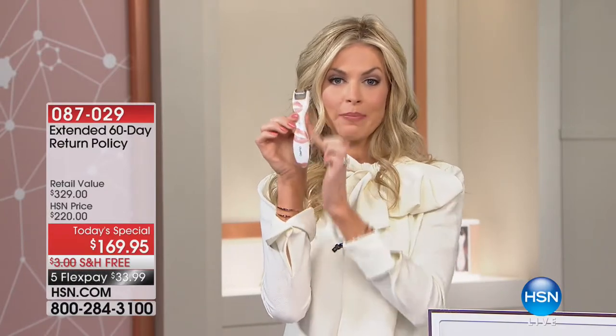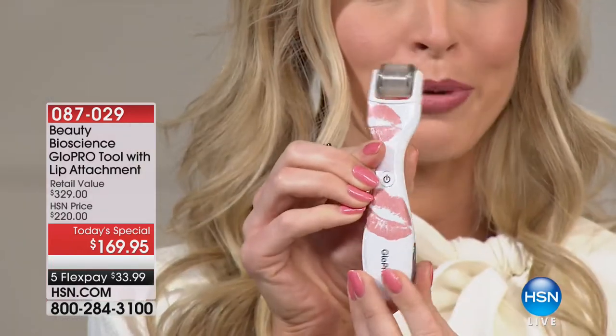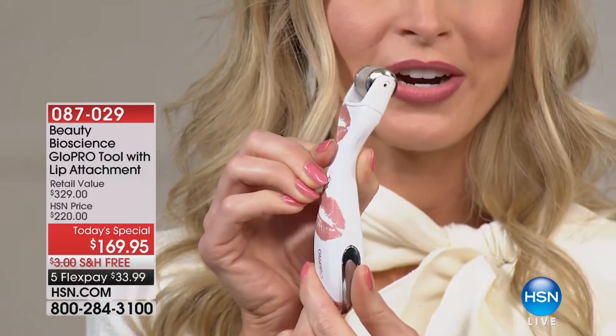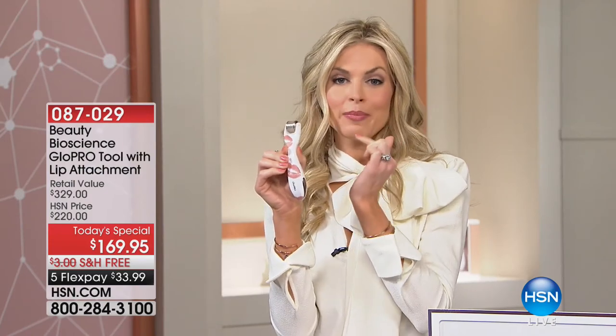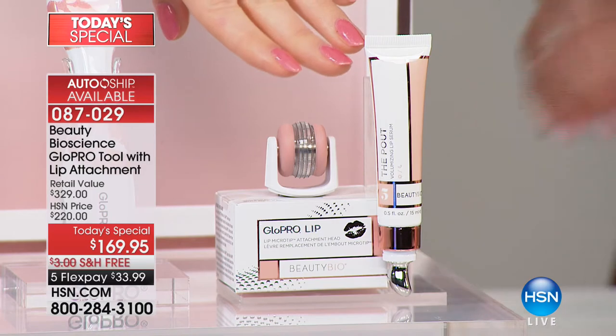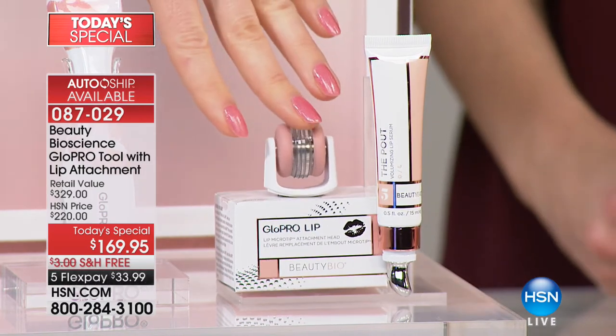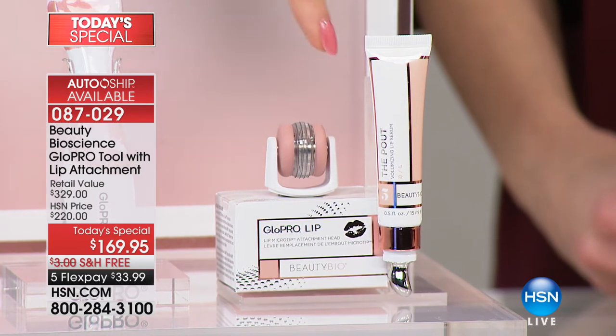You're getting the face head and the limited edition lip handle — this is a limited run; only people buying today in February 2017 will get it. You also get the lip attachment head. The only options historically for fuller lips were injectable duck lips — we all have that girlfriend where it's become a separate entity from her face. Now you can naturally make your lips look like yours, just better. Microneedle your lips — totally painless — then apply the Pout Serum. The duck-lip fillers are made of hyaluronic acid, and you're getting hyaluronic acid in the Pout Serum. Now you get your own at-home treatment.